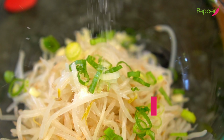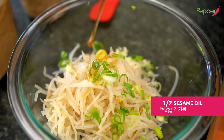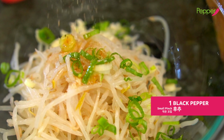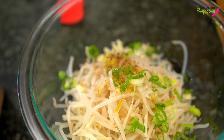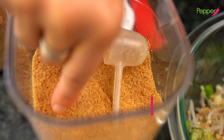And to this, we're just gonna add 1 pinch of salt, a tiny drizzle of sesame oil, about less than half a teaspoon, and some freshly cracked black pepper, less than a 1/4 teaspoon, 1/8 teaspoon actually. To this, we're gonna just add a light sprinkle of toasted sesame seeds. And this is my secret ingredient.